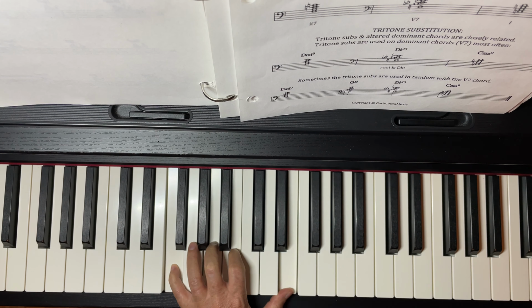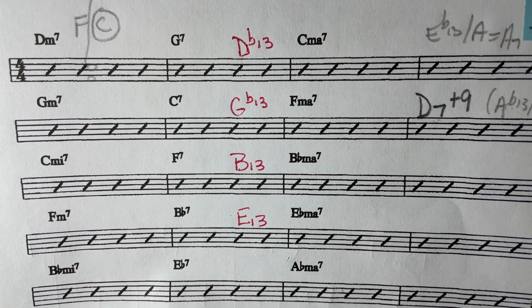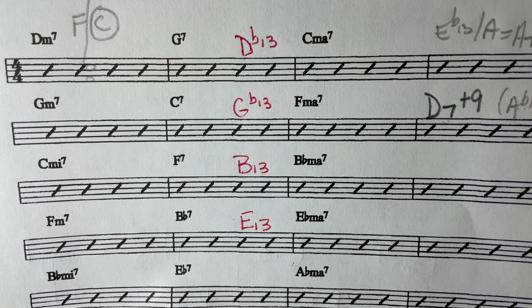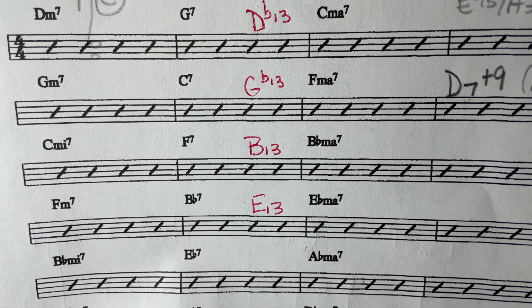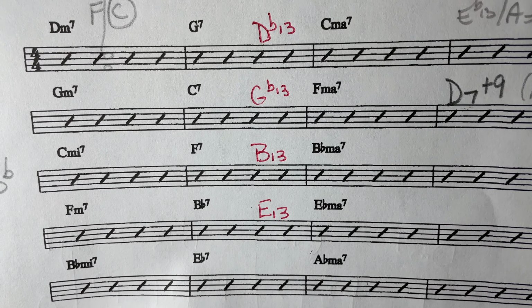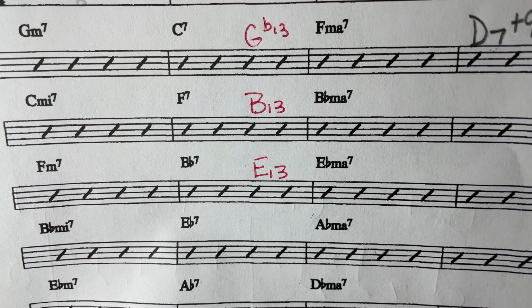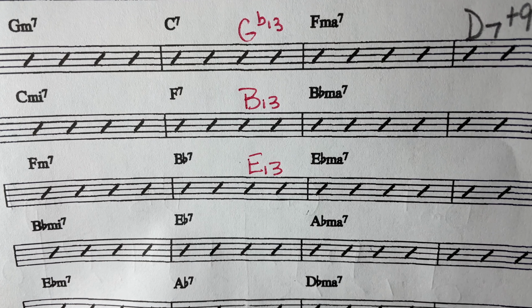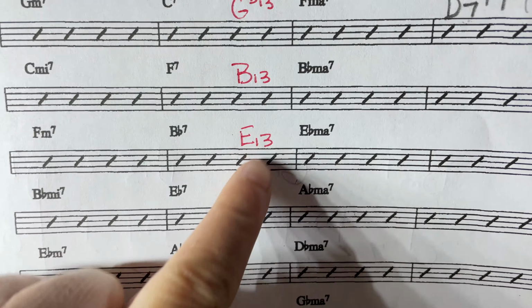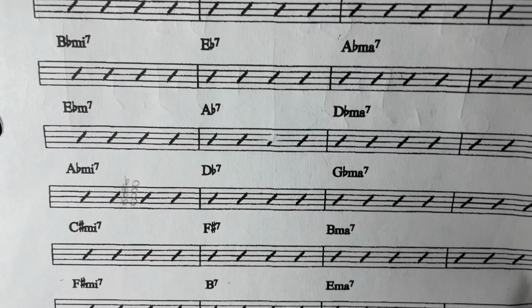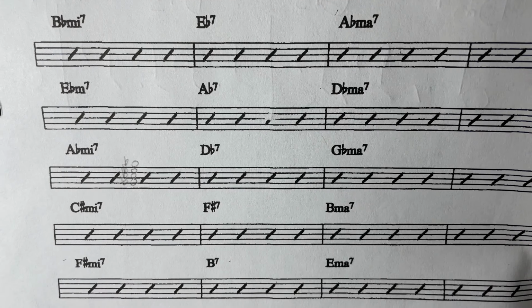And if you do that, you'll see I marked in the tritones in that 4th column there. So look at the key of C. I have G7 in the 2nd column as well as D flat. Okay, and then look at the key of F. I have C7 as well as G flat 13, or F sharp, however you want to look at that. Look at the 3rd line down. I have F7 as well as B13. So what I would do is go through, and you see I marked these in red, but go down the whole page and mark in all your tritones.